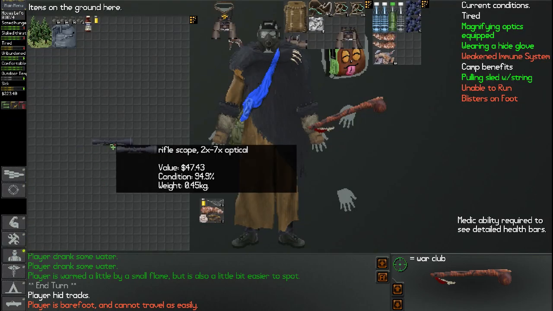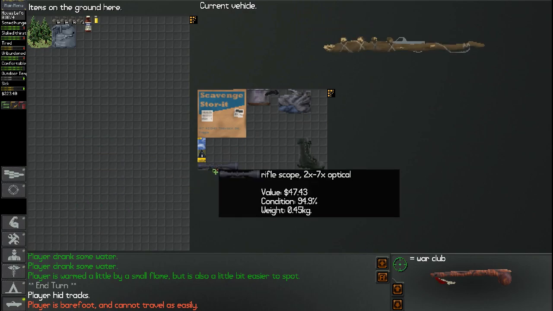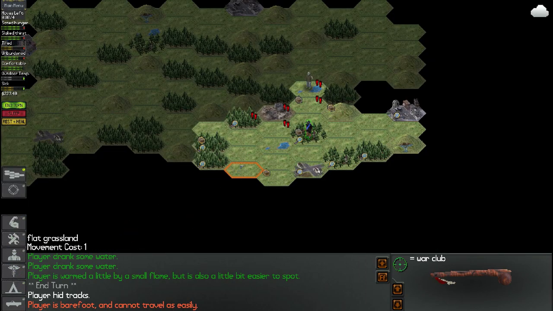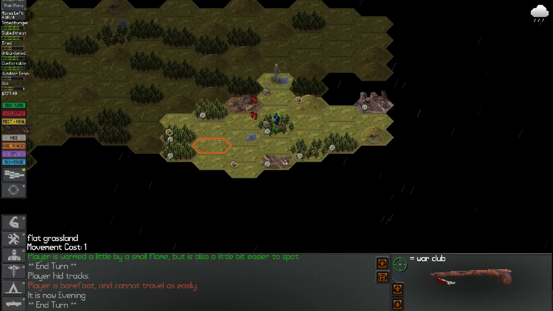So for now, let's just place you over here. I'll craft you soon. Oh, look, water purification tablets, a lot of them, 81 bucks. I'll definitely take that. And another lighter, which is always pretty decent to have. Okay, that's about it here. And our turn, I want these guys to just... Look, dog, go away. All right, don't come here.